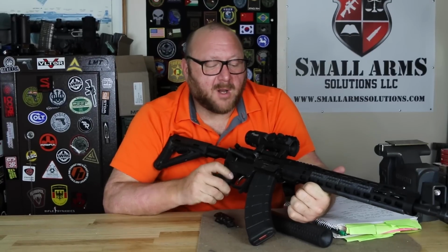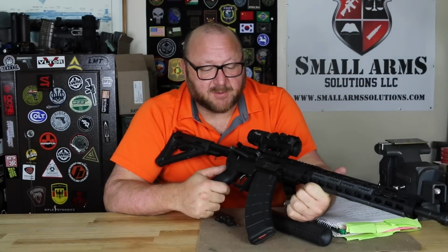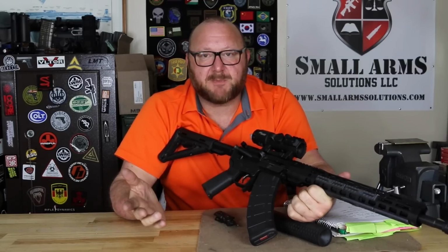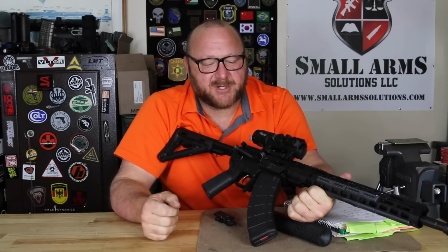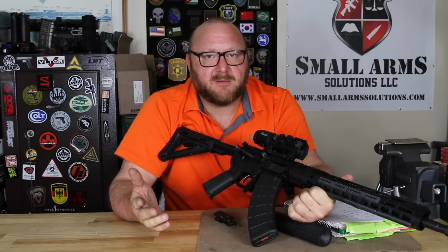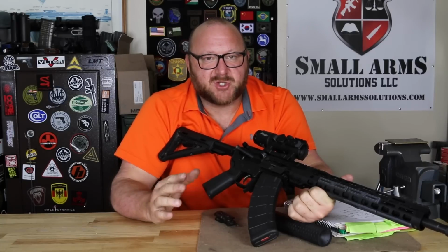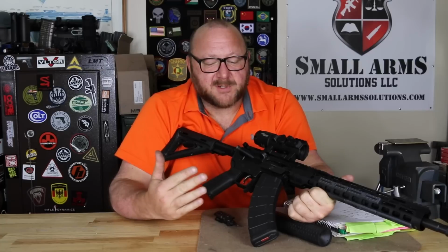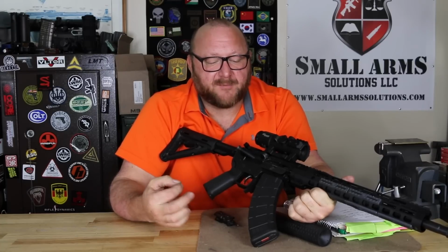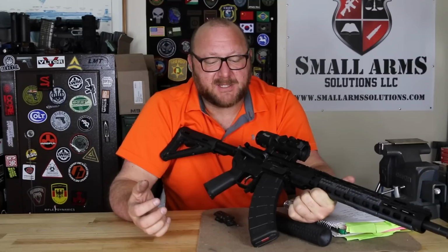You know, overall, I have been extremely pleased with this rifle. When I first got it, people always will take price and say, you know, you get what you pay for. In some cases, that's not true. If you look at the MSRP we have on this gun versus what you have on its competitors, this is significantly less. But for as far as the engineering work that went into this, I think this is probably the best engineered of all of the ARs that take AK magazines.